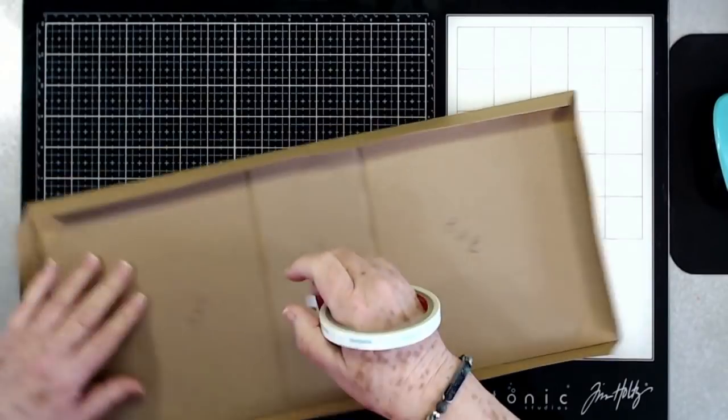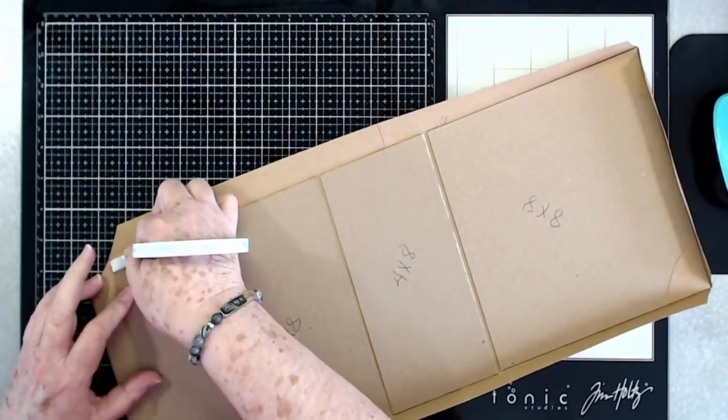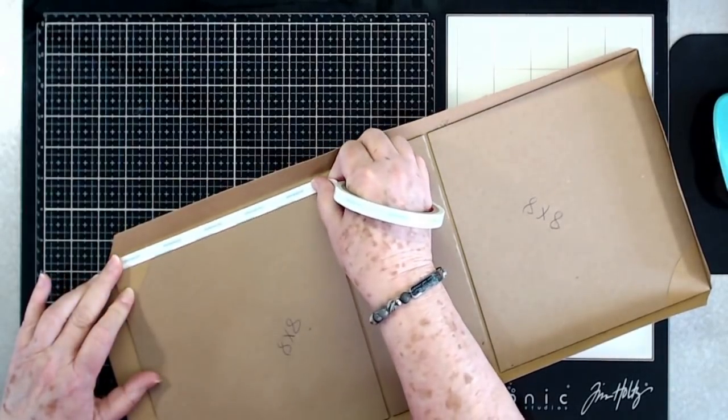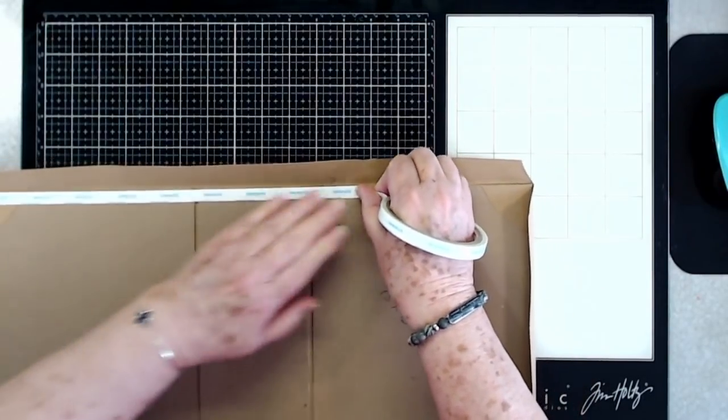Now we're going to run our score tape around the edges here. And I'm going to run it right at the end of my chipboard. And I'm going to go straight across all of my joins.